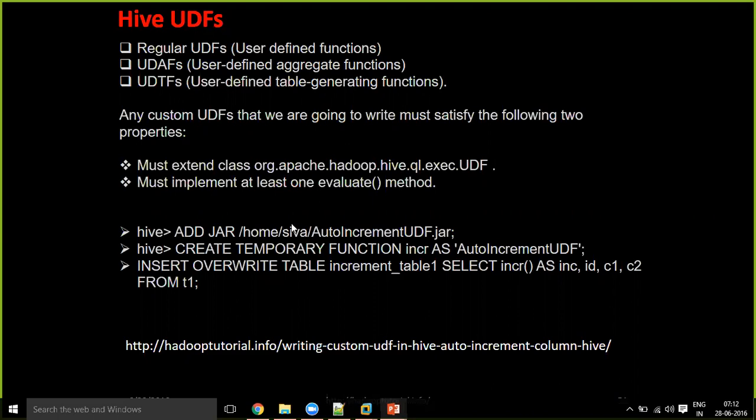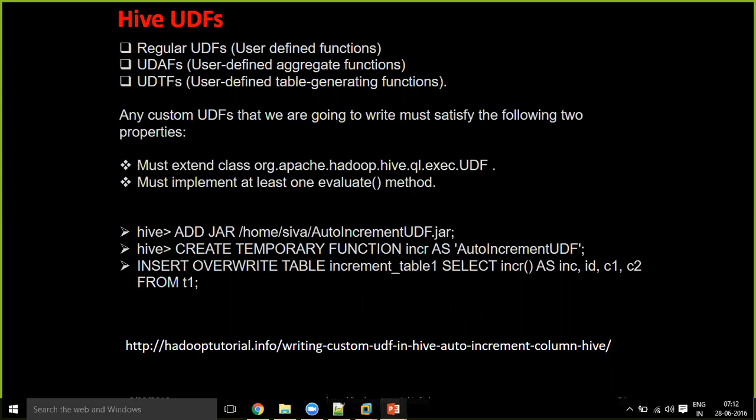Temporary means, as you already know, it will be available as long as the current session continues. Permanent function means you should copy this jar into the Hive lib jars folder instead of adding this jar to the shell every time, and that is something in the administrator's hands.